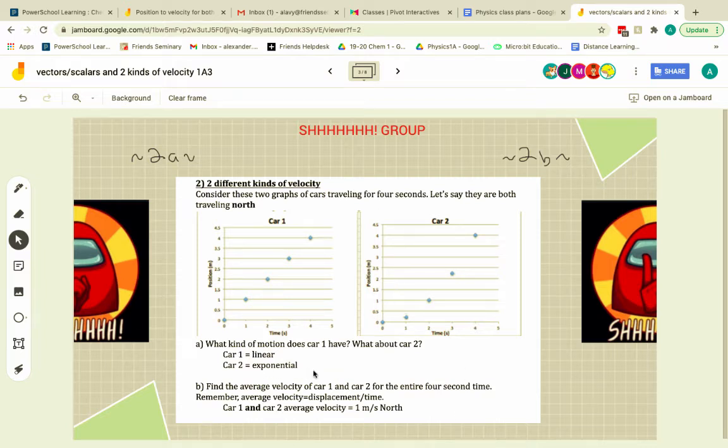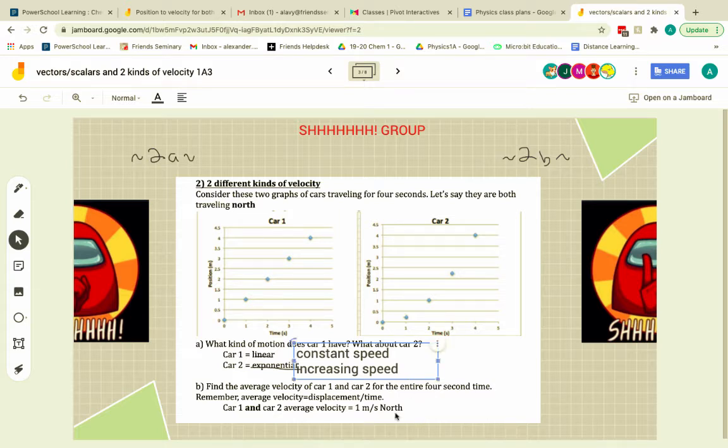Okay, I want to next talk about this over here, two different kinds of velocity. This group over here, they were a little bit too fancy pants for my blood. I don't want to call it linear and exponential. I want to use the terms I gave you before of constant velocity or constant speed and then increasing speed. I assume that's what they meant, but I just don't want to get fancier than that. If I see an object moving and someone says, oh, that has linear motion, I don't know what that means. But if you say that object's moving at constant speed, I understand.